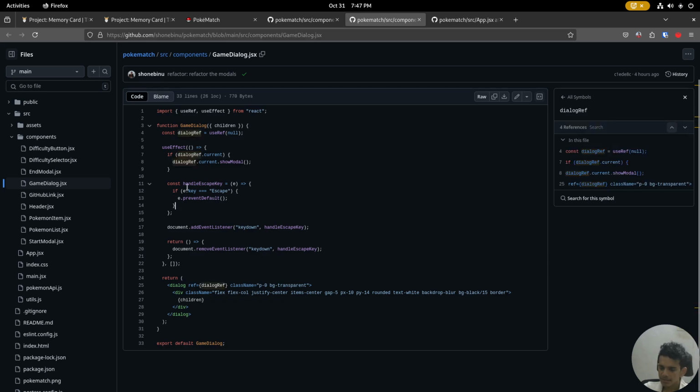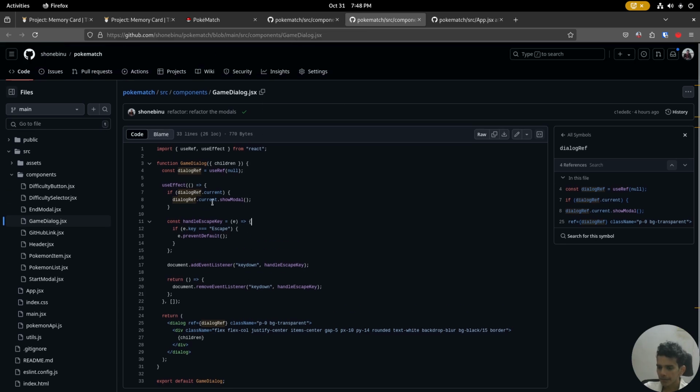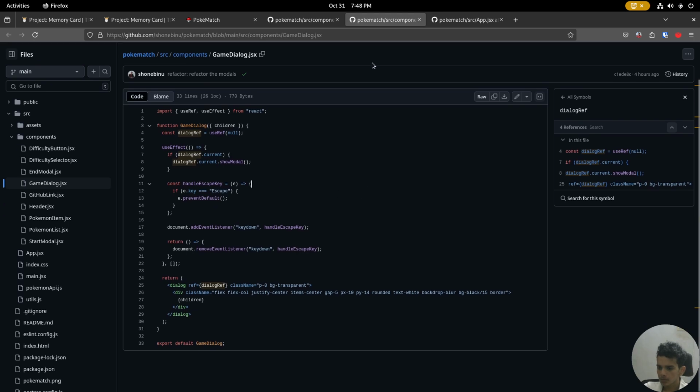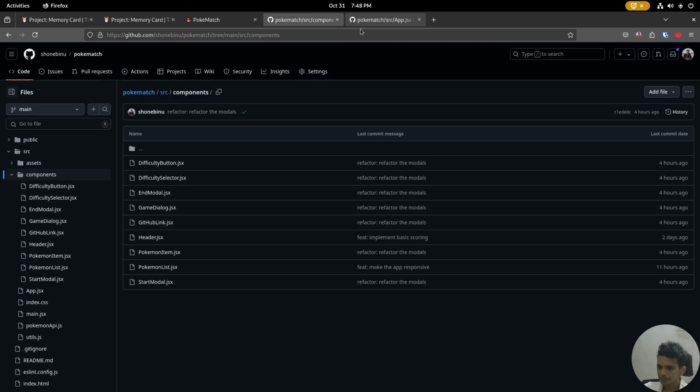I also made sure to remove the escape key binding of models, because in regular JavaScript dialog models, if you click the escape button, it will close that model. In my game I didn't want that behavior, so I used the handler to remove it. And there's a GitHub link that just directs to my GitHub repo.